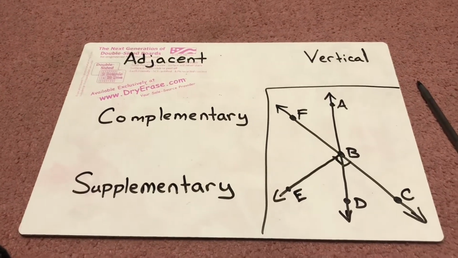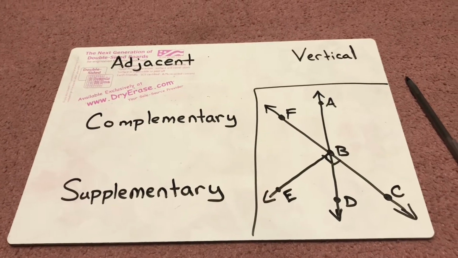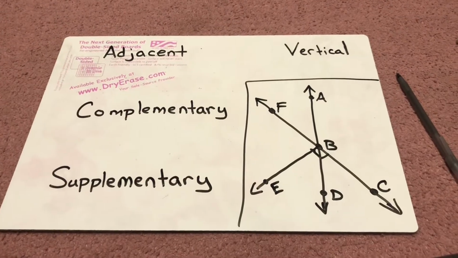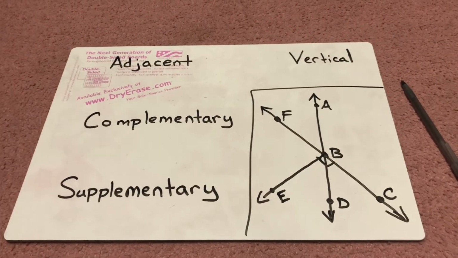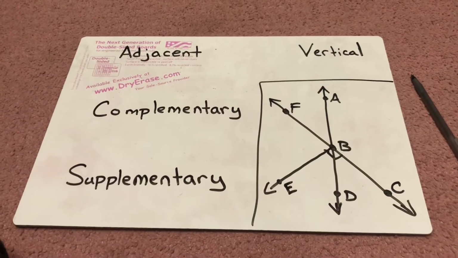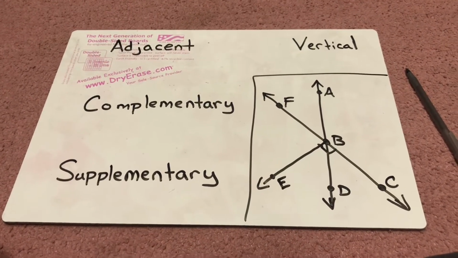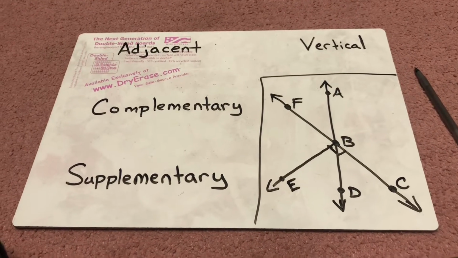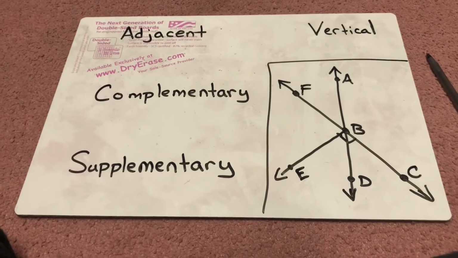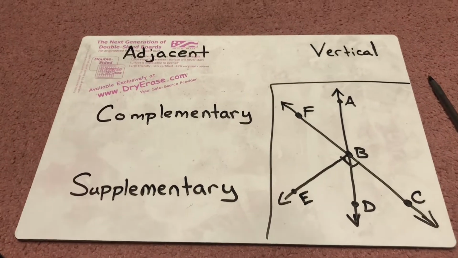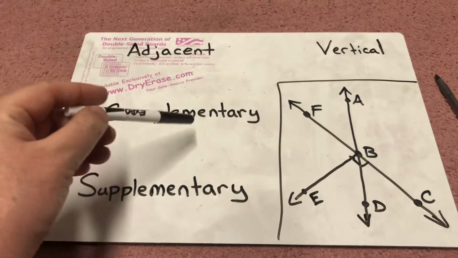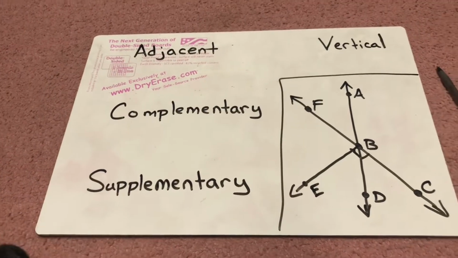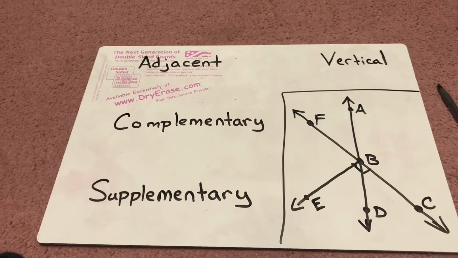We are finishing up Chapter 9 here today, talking about different types of angles. And we're moving beyond acute angles, remember, that are less than 90 degrees, right angles, which are equivalent to 90 degrees, and obtuse angles, which are greater than 90 degrees. And then we have the straight angles, which are equivalent to 180 degrees. It's assumed that we understand that for this lesson here, but you'll see some different words that I have here. I have adjacent, vertical, complementary, and supplementary. And this is where we're going to start today.